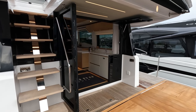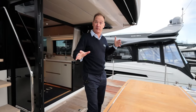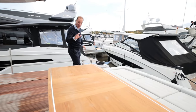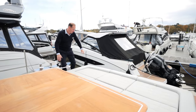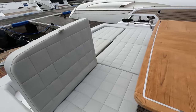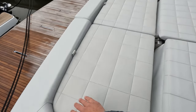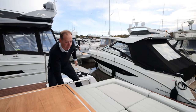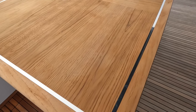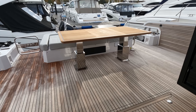So we'll start in the cockpit, and this cockpit area is all about entertainment. I'm going to show you the money shot in a minute, but this is all entertainment area. Up down table, you've got these rather gorgeous cockpit seatings that are on ratchets. They all move up to make seating, or you pull them forward and release them to have huge, huge area for sunbathing. As I said, this table does move down, it slides out, and there's further infill cushions to put on here for a ridiculous amount of sun worshipping.